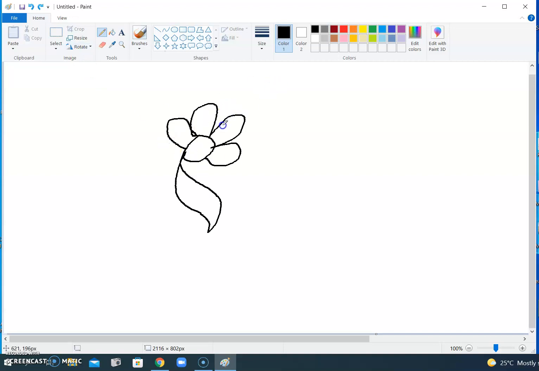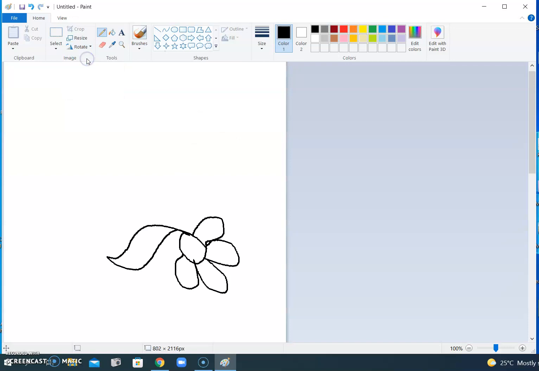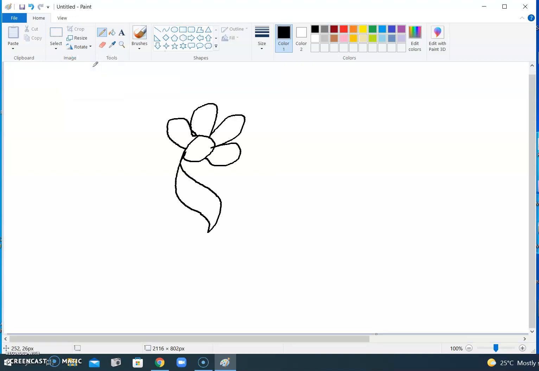What is meant by rotate? Rotate means the picture moves vertically, horizontally, or changes direction. To see how it works, look here. I'm selecting rotate 90 degrees. What happens? Yes, we can see the picture is rotated. Now again I'm going to rotate that picture using rotate left 90 degrees. Yes, it comes back to the regular place. Again I'm going to rotate it, rotate 180 degrees.